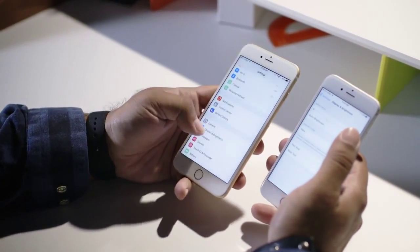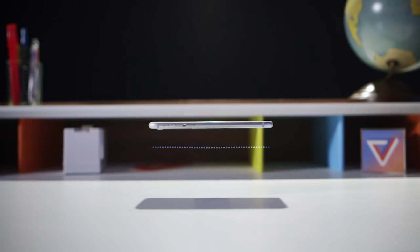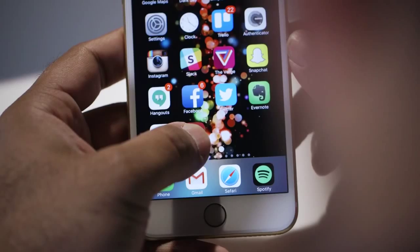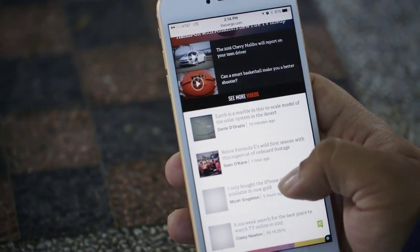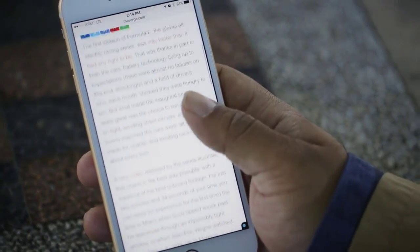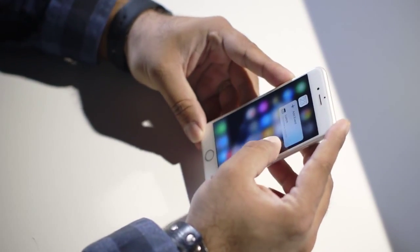The extra size and weight comes from the 3D Touch components, which are a network of 96 sensors under the screen that measure the distance between the glass and the backlight. When you push down on the screen, that distance changes and the phone can respond. So on the home screen, pushing an icon gives you a list of quick actions you can take in certain apps. And when you're browsing in Safari, you can push lightly to get a preview of a link and push it a little bit harder to pop it open into a window. It's kind of like a little right click for your phone. You don't really need it, but once you get used to it, it's incredibly useful.